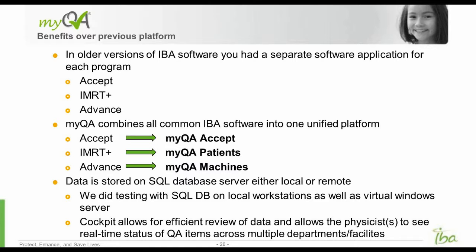And then, of course, with the new software, you have the cockpit, which allows you to look at all of your QA at any given time. You can take a snapshot and track the progress of things. Are you done with your monthly yet? Are all your annual tasks completed? You can do this across multiple departments or multiple facilities. So this is a really scalable piece of software. It's beneficial to a solo physicist at a small clinic, and I think it's easily expandable to an enterprise-size solution, maybe 7 different departments across 7 different campuses.